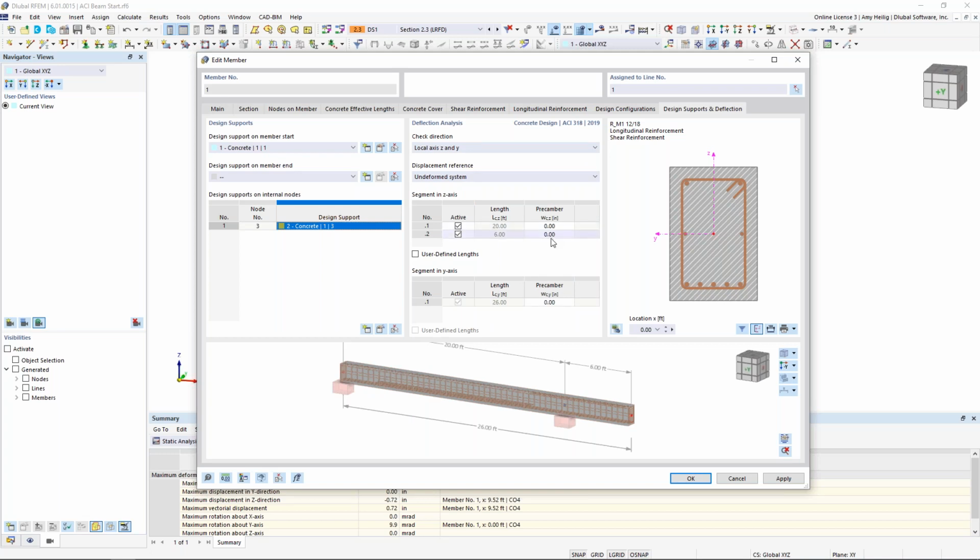The information over here on the right is just related to the serviceability deflection checks. We can add in a pre-camber. We want to tell the program what is the reference length for our limiting deflection ratios, and that will sum up this particular tab here.